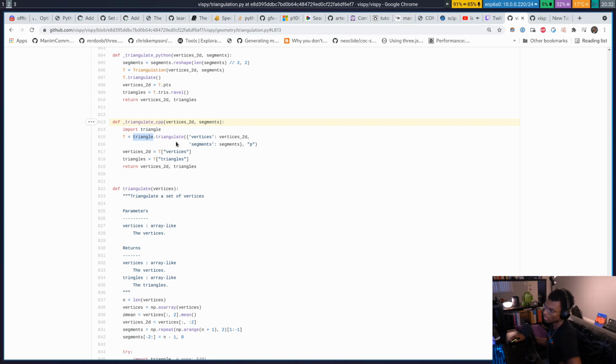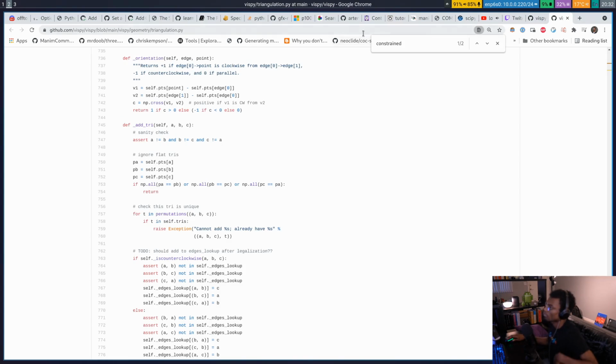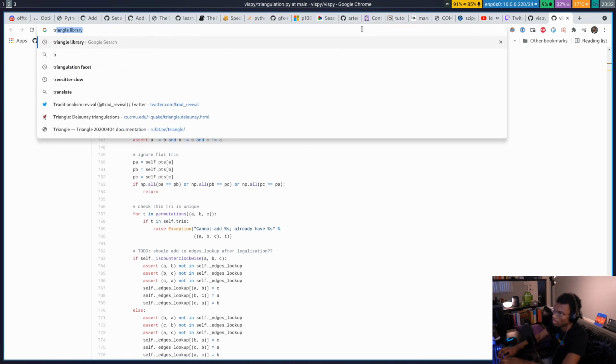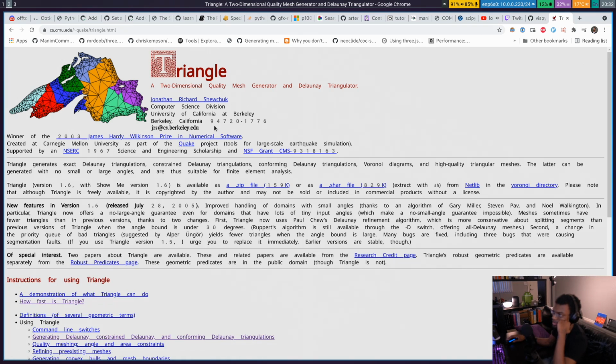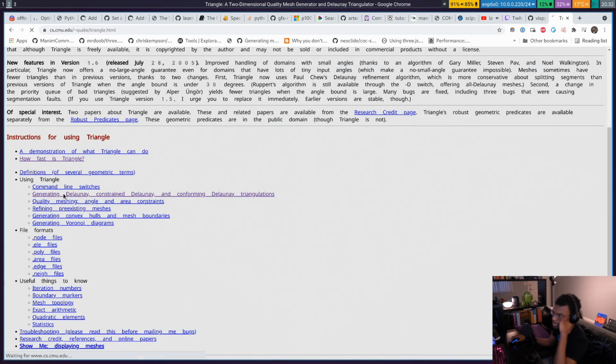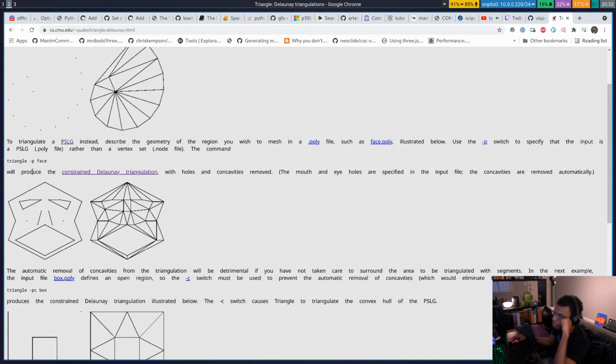Because a triangle library probably... if it's using this thing can do constrained Delaunay triangulations. And is that with the P flag? With the dash P, yeah.